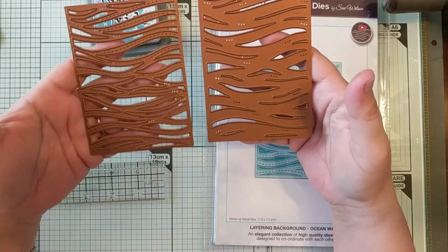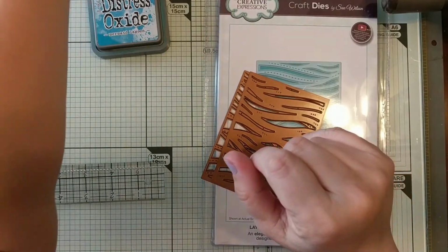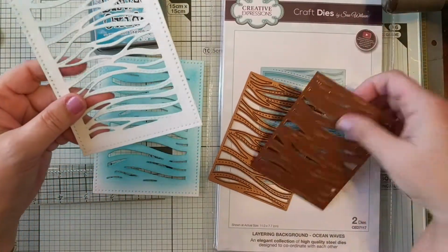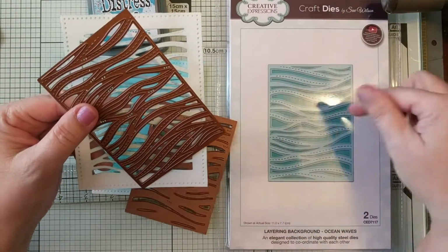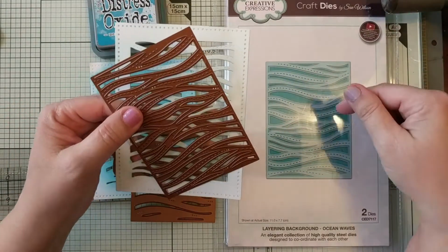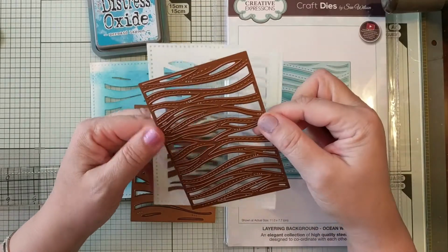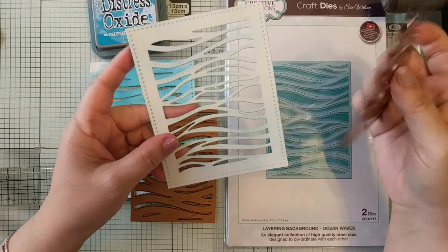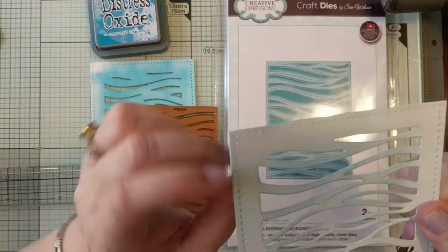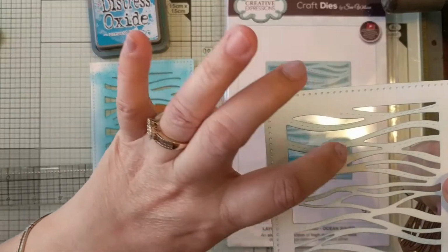Neither of the two layers cuts the outside perimeter of the panels. So here are my two. I previously cut them for you to see. What I'm calling the top layer, going by the picture on the packaging, you could make either one the top, but the way it's layered, this appears to be the top, and it has stitching marks. The top layer will cut the waves, and it also cuts little stitching marks every so often into the waves.